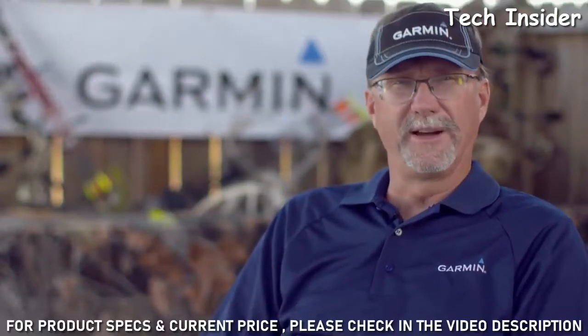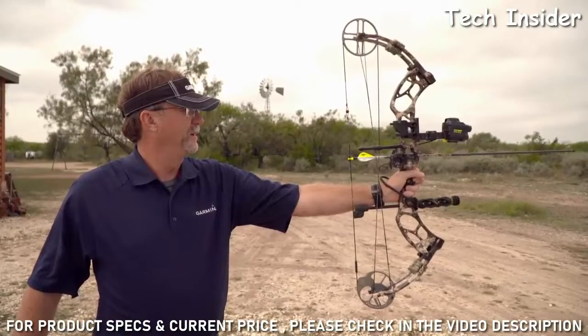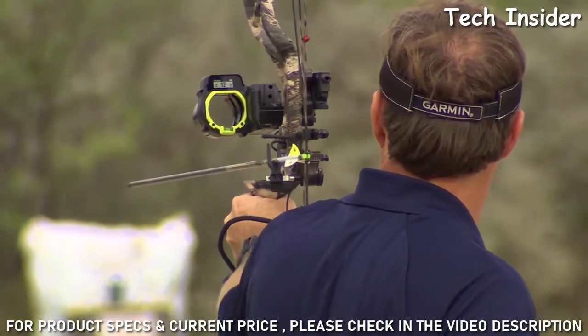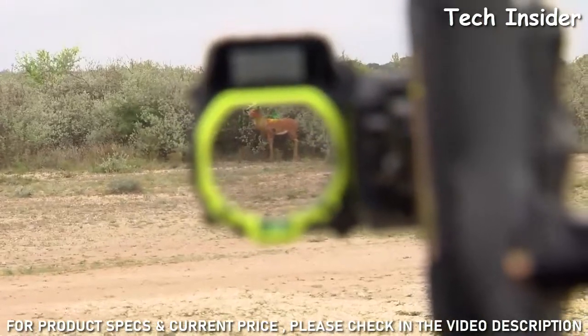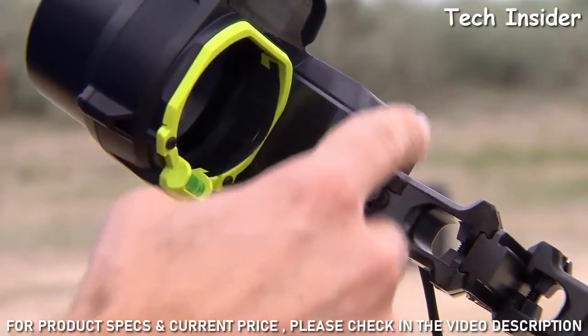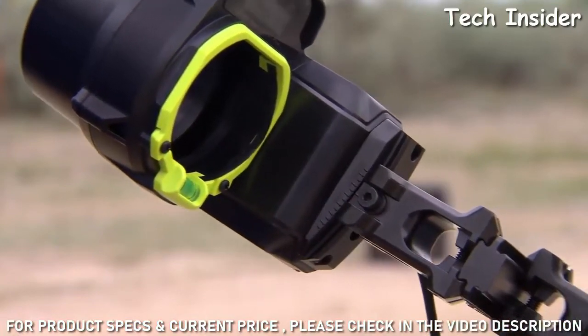It does not interfere with your shot. This is very key because that's going to be where you're always doing your ranging, which will help you locate those pins faster. Now, while holding the bow extended from your body to simulate a full draw position, check that you can see easily through the optic. Now, this is a key point. If needed, adjust the vertically curved dovetail so that you can see through the sight easily.